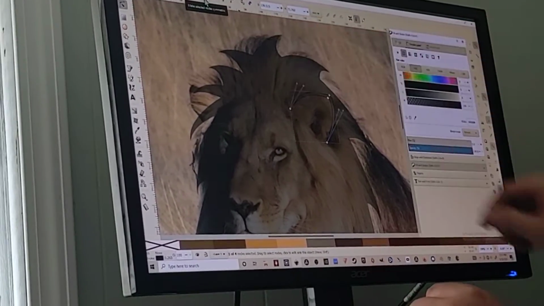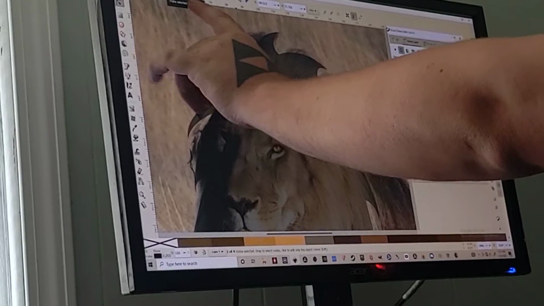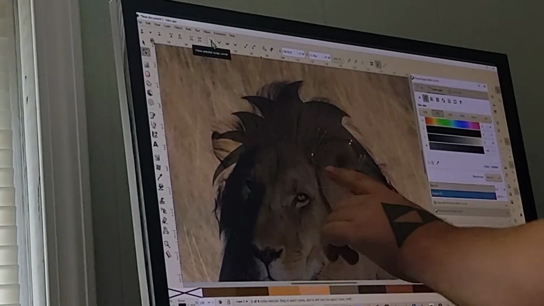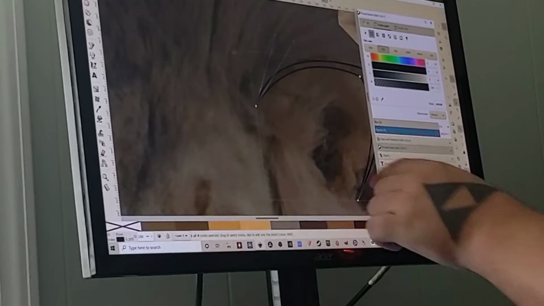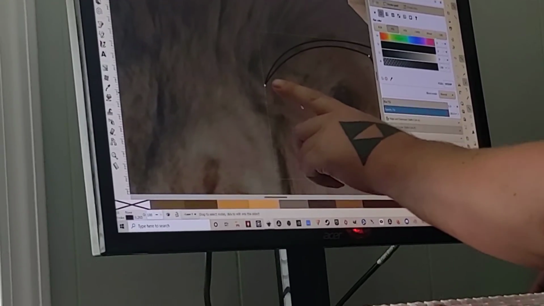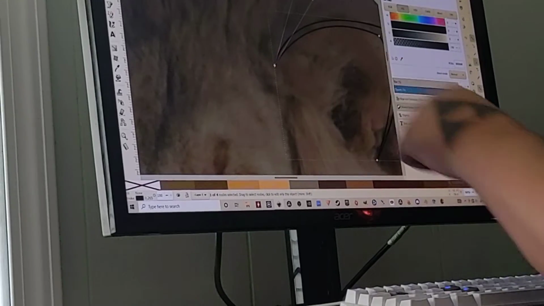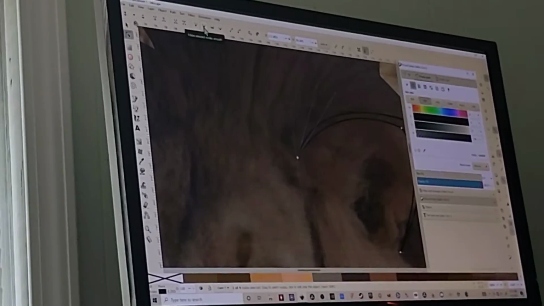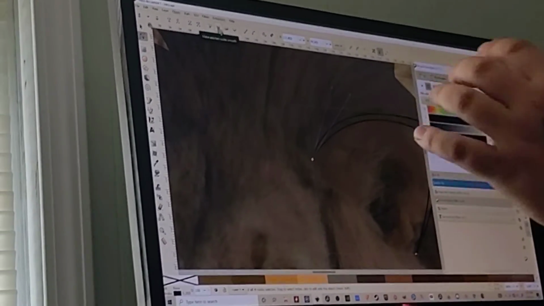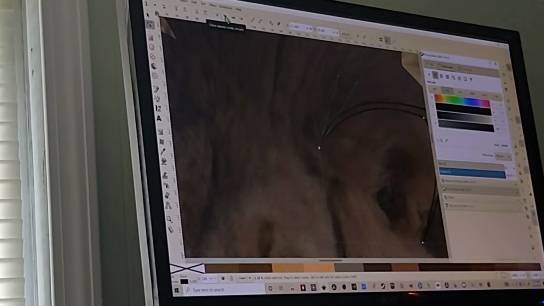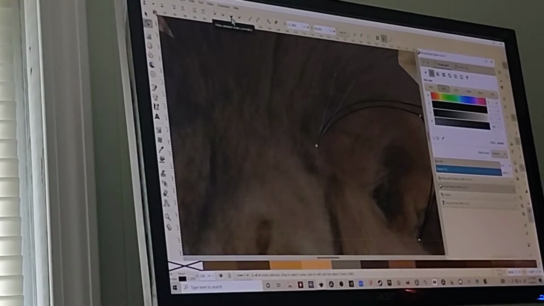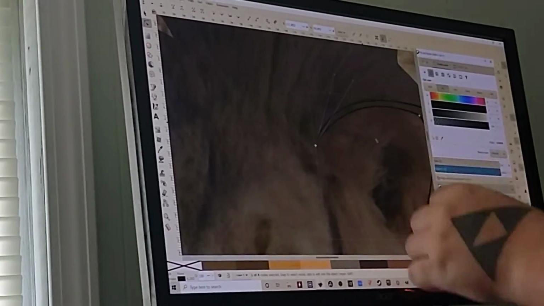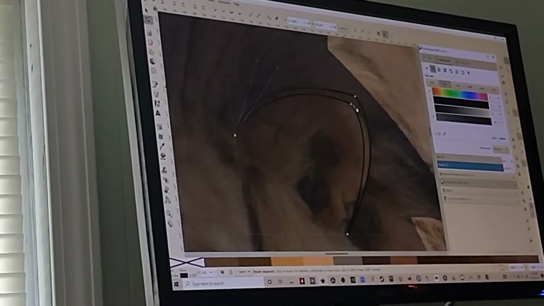There's these, it tells you what it does. So this one makes the selected nodes a corner, which is what these are. So they're corners, like you can see, it's a point or a corner, like it's an angle. This one will make the node smooth, which means it smooths out the angle. This makes the selected node symmetric, which means that both sides are the same. Both of these handles will be the same, but opposite.